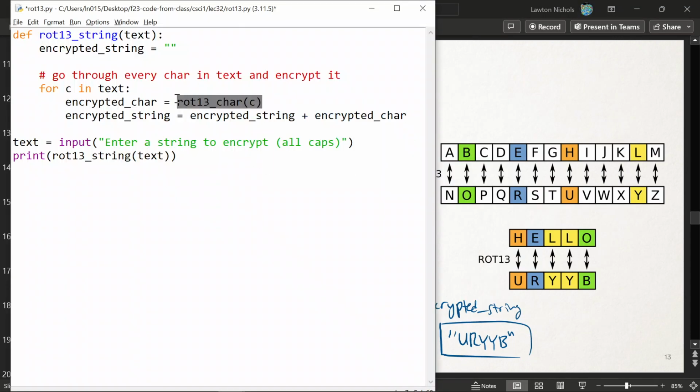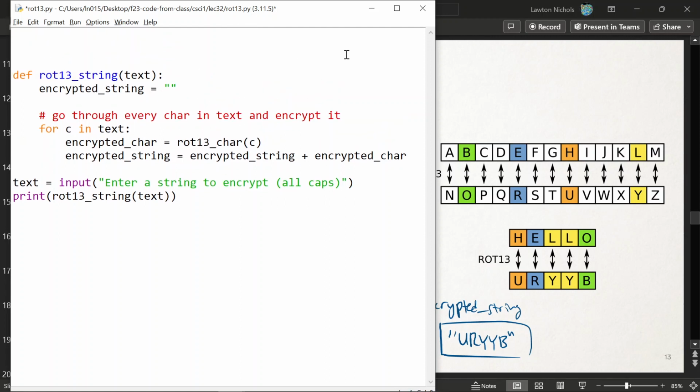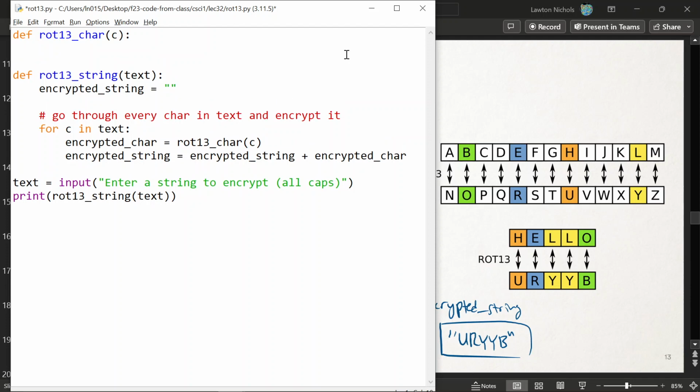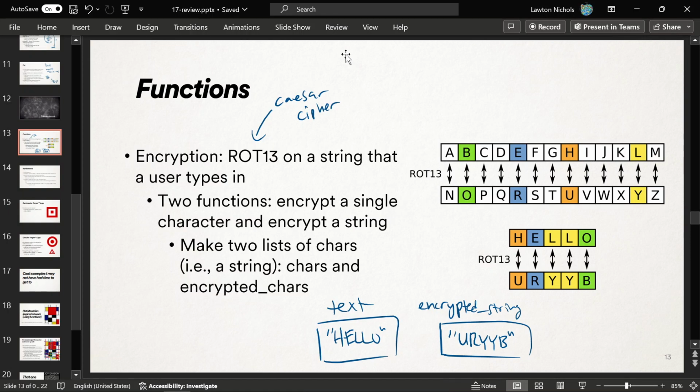If only we had this function that did a single character encryption thing. Because that's really the last piece of the puzzle. Now, if we just had this to encrypt a single character and return its encrypted form, we have our answer. So let's make that. Def rot13 char on a single character C, and then this is where it gets a little complicated. There's a bunch of different ways to do this translation process, but the easiest way in my mind is let's make two strings.